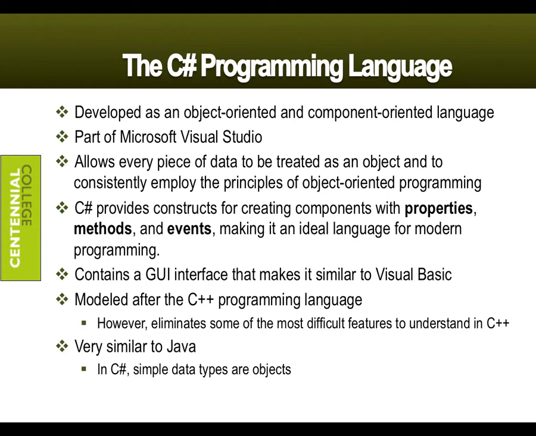It was definitely modeled after C++. C++ was like the C language on steroids. It added additional functionality and made C more object-oriented. But it was more difficult. C++ uses other constructs called pointers and other things that made it very difficult to use. Although C++ is a very powerful language, it's a lower level language than C#. So again, we're talking different levels. C++ is closer to the machine level than C#.